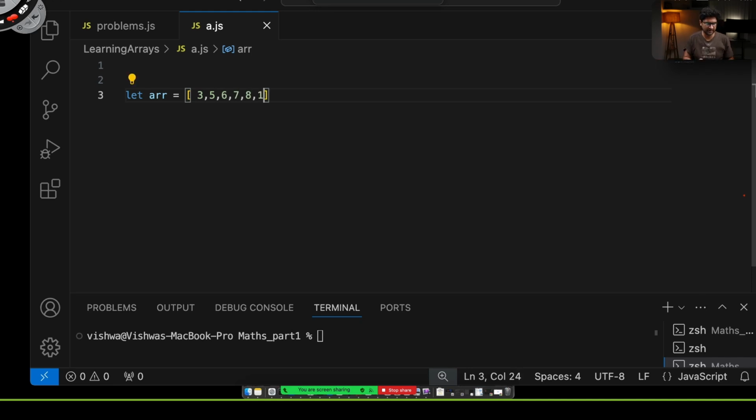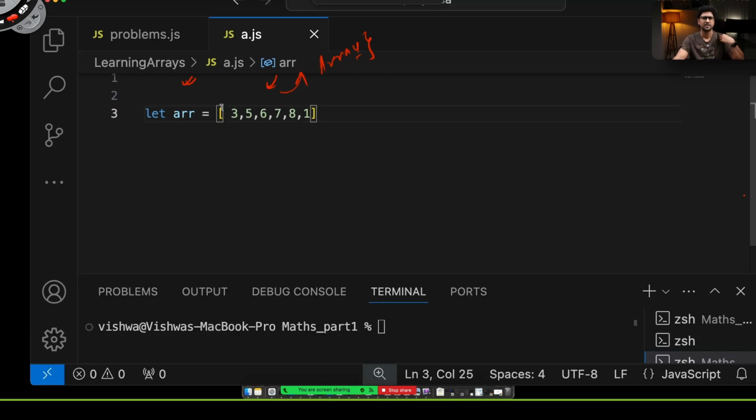This is how you define an array in JavaScript. As you can see, it starts with a square bracket and ends with a square bracket. This is an example of an array. Fair enough? That's the number 1 point.